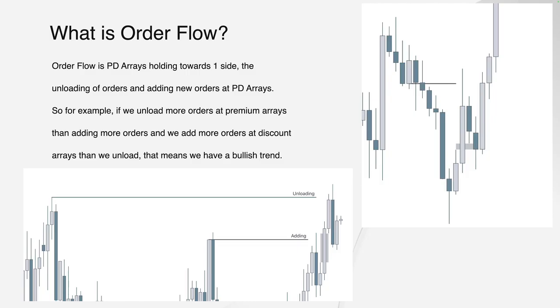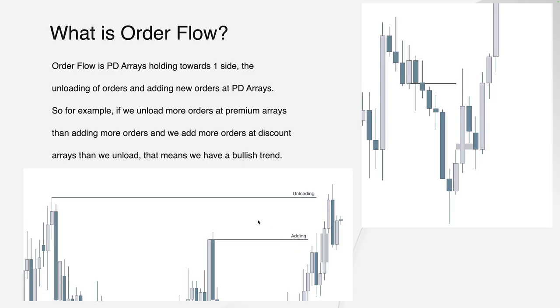So for example, I had an example here on the right and also below us. On the right, this is one example that we used in candle science as well. This is Australian dollar, US dollar, where at that order block, we are unloading orders. And at this fair value gap, we are now adding new orders into the market to continue higher. And this example, this GBP Canadian dollar, I took that screenshot last night, and I marked out that line as unloading. And I marked out that line, the fair value area with the fair value gap, as adding. And that means that I'm expecting higher prices based on order flow. So the unloading happens there, the adding happens there.